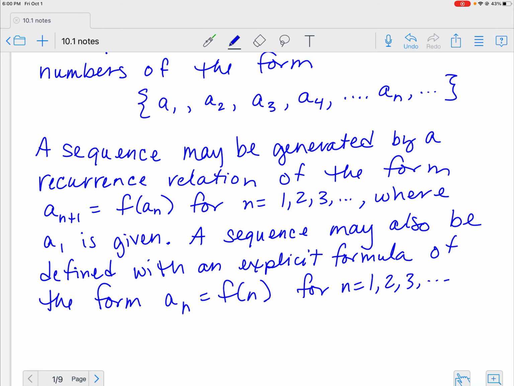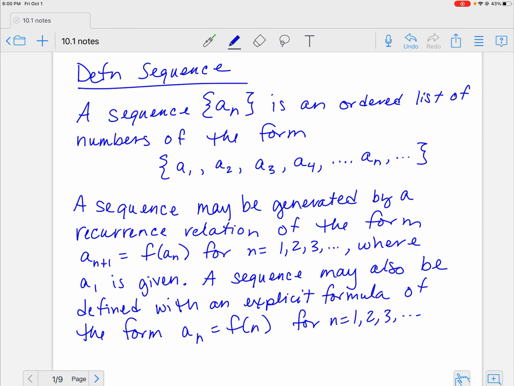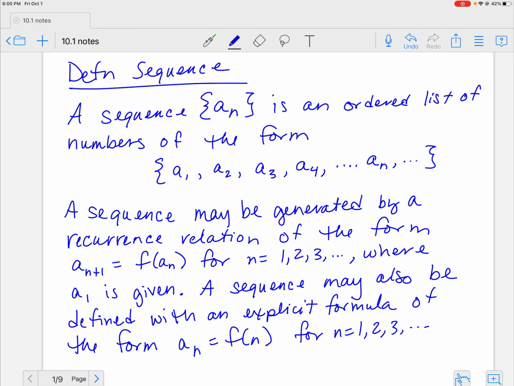All right, so I'm going to squeeze this in so we can see this whole thing. We're going to talk about this definition here for just a minute because this, ladies and gentlemen, is truly what we're doing. This lays it all out. So there's a couple of main things to pay attention to. A sequence, it looks like this. This is the form that we're looking at, but here's the kicker. It has to be in order. That's what a sequence is. It has to be in order. So it's an ordered list of numbers of that form.